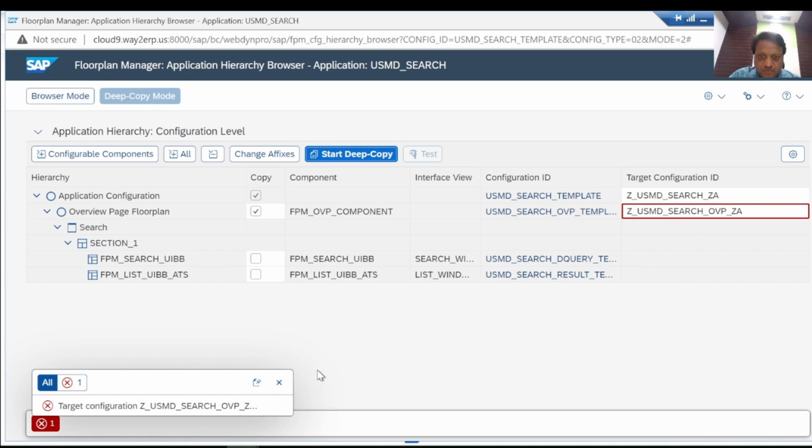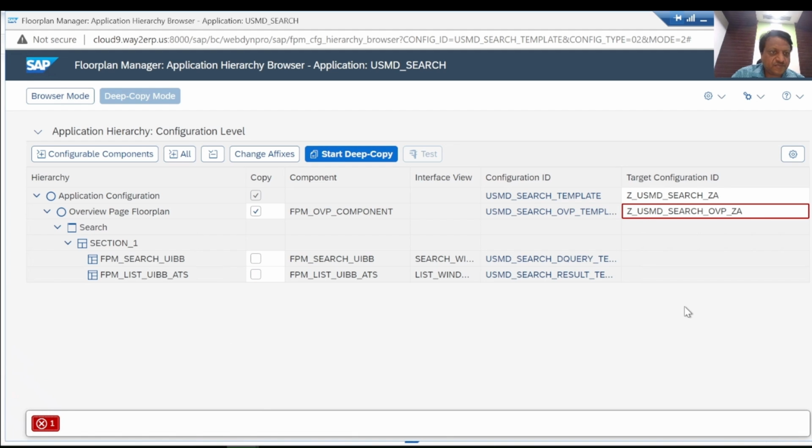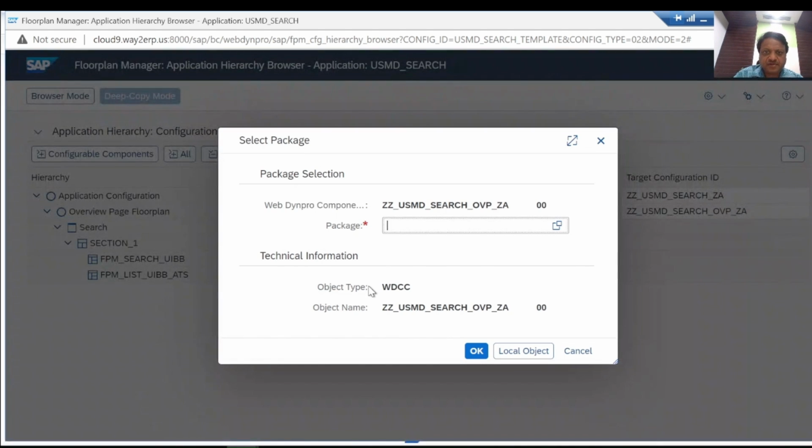okay, so I think in the test system this is already in place. So let's call this ZZ. We'll use this ZZ as the target application. So let's then say start deep copy.